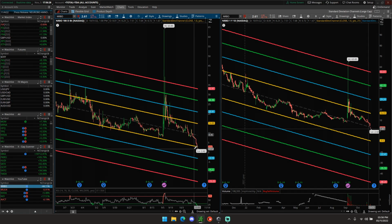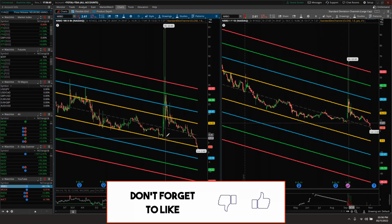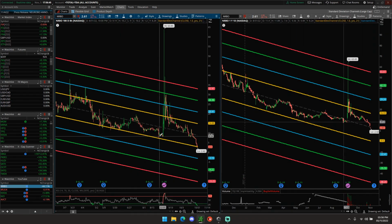Again, I don't personally trade them, but this is usually the same pattern they follow. You get this strong momentum, and then eventually in time, they're moving on usually not strong news or no news at all. So in time you fade back exactly to where the pre-news was, and you can see you came into that level and then you got that bounce. That's another way you can play them.